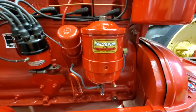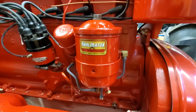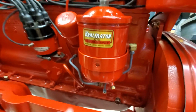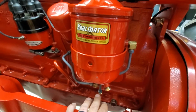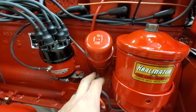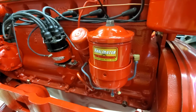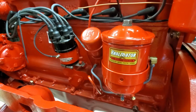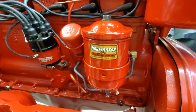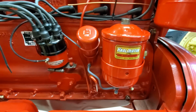This also has a secondary oil filter, so it does have an oil filtration system on it, but it's not an oil filter in the typical sense of like a car engine where it's a priority within the circuit. So this just kind of hangs off the side. It's got a tap into the main oil gallery that goes up, filters oil, and spits it back out through your oil breather attachment here. So it constantly filters oil, but it doesn't prevent 100% of particulate matter from getting back up into your mains. So I guess the thought process being, it's better to have filtered oil than unfiltered oil, regardless of whether it keeps a filter element right upstream of where it can do the most damage.